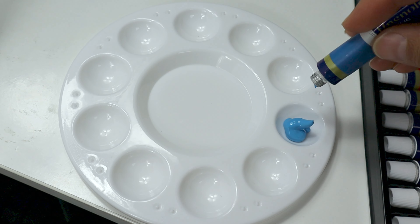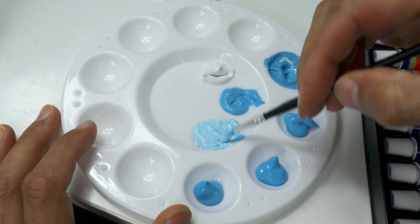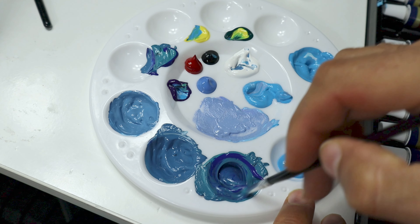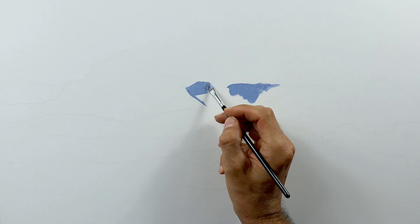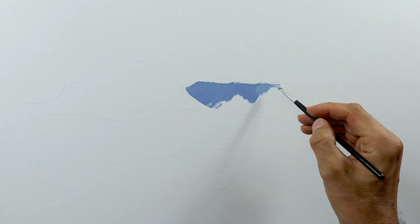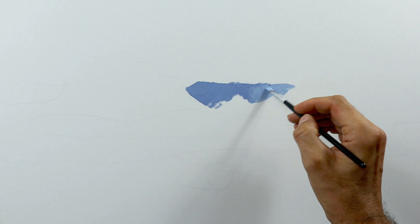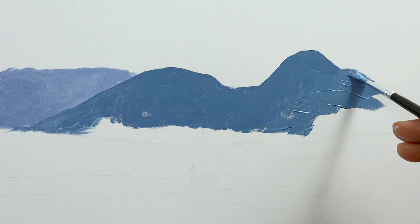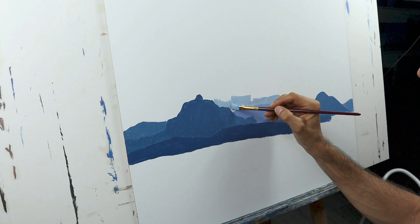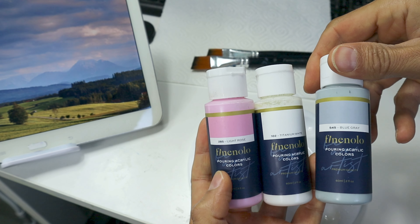As you can see, the consistency is pretty nice — a certain thickness, but not too thick. The color mixing process was pretty easy, no bad surprises in any form. I start to paint the first layer, the underpainting. When you're quick enough, you can basically use the acrylics kind of like oils — they can be blended pretty quickly. And the colors are pretty nice covering the white of the canvas.